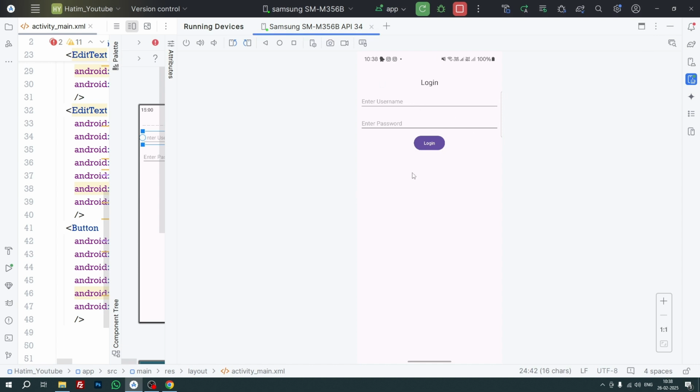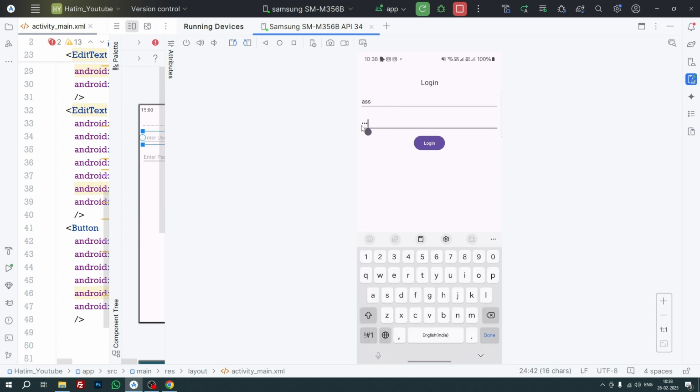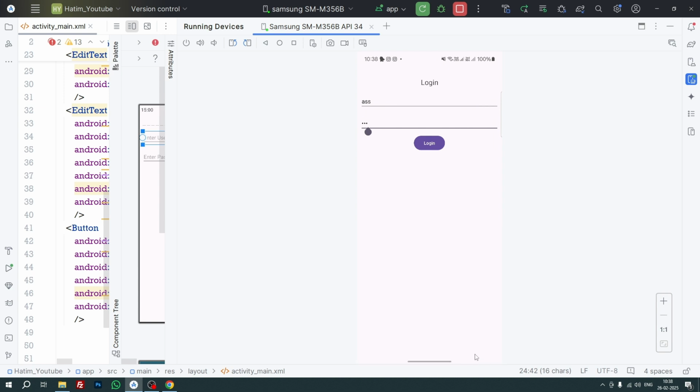So now before doing anything, we will just click on the login button. See, first the error message has been displayed over here and the focus is on the username. Now we write something over here and we shift the focus to the button. We click over here, so it displays please enter password. If we write any password, see over here the password is not getting displayed on the screen, right? So we click on login.